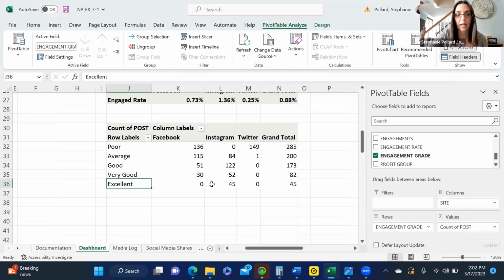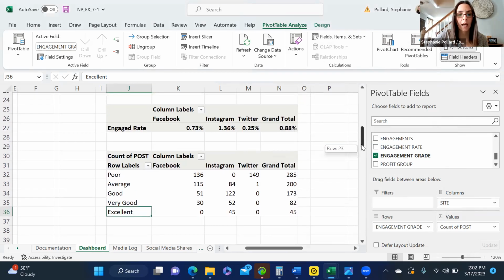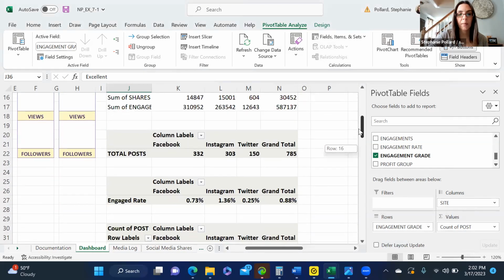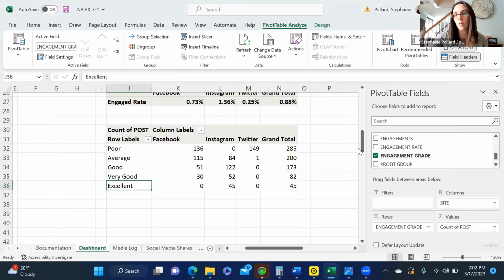So notice those zeros went in, and then I got rid of the totals in the columns, so just kind of playing around. If you don't want your widths to keep adjusting, if you want to keep them fixed, again, you could unclick that checkbox and so on there as well.